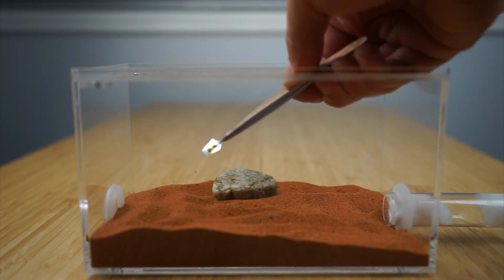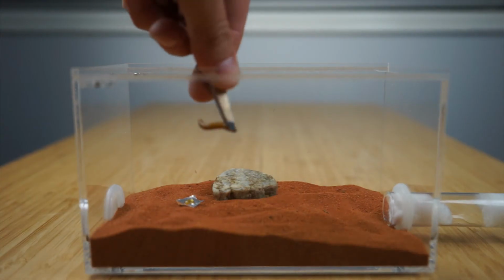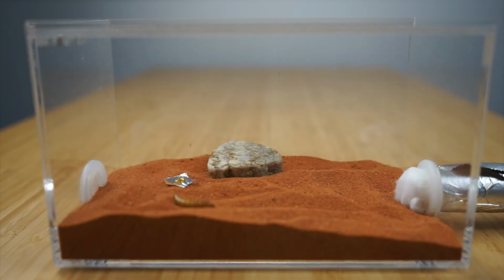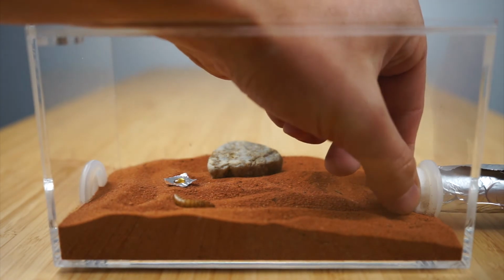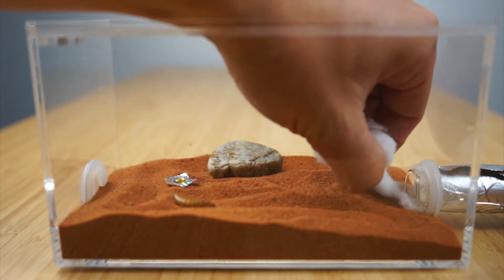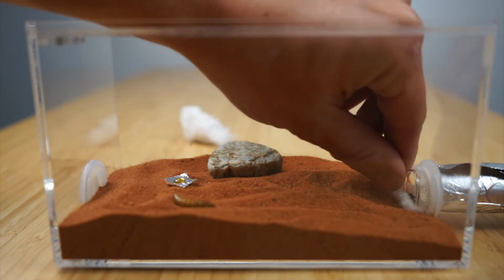Now I'm going to put just a little drop of honey on some aluminium foil and a crushed up mealworm on the other side. Now I did just feed these guys a mealworm a couple of days ago. In fact, the very first mealworm that they've got since I've had them. So they may not be too hungry yet, but we'll soon see. Next up, after we put the food in, is to take the cotton out. So let's see what happens when I take the cotton off the test tube for the first time and they get to see their brand new OutWorld.